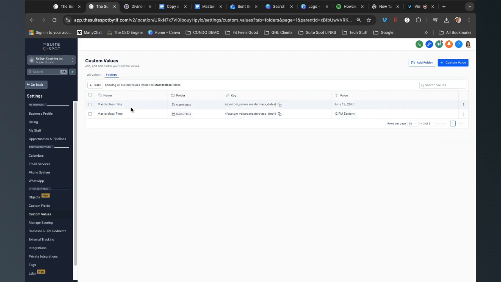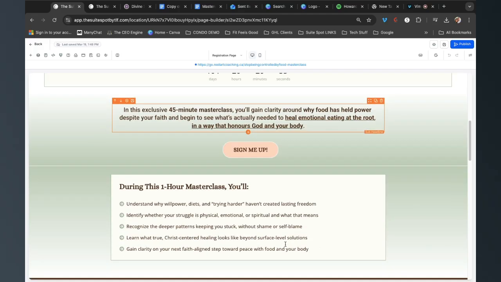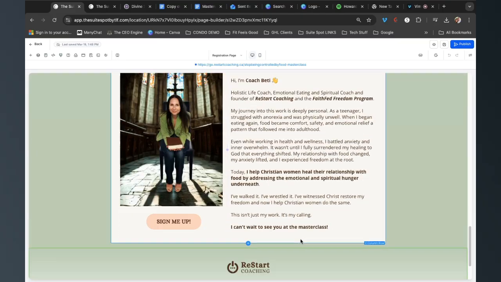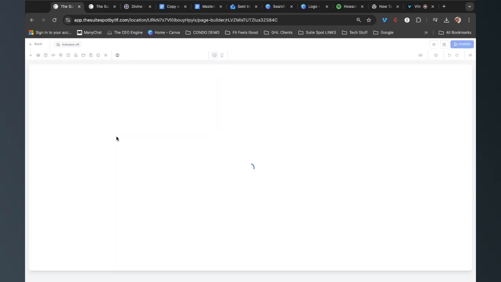So some of the things that repeat very frequently, if you have a look, is the date, the time, because it's there. It's also there. You can even put the name as a custom value, and that sort of thing. And then it's also on your in page.